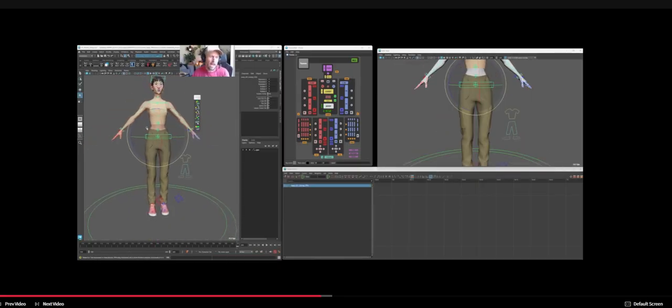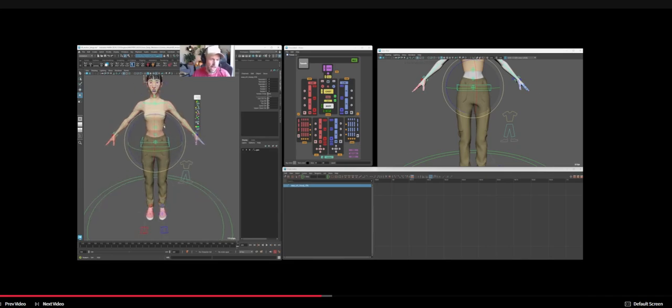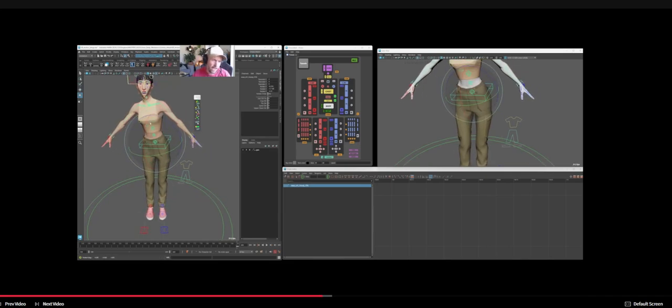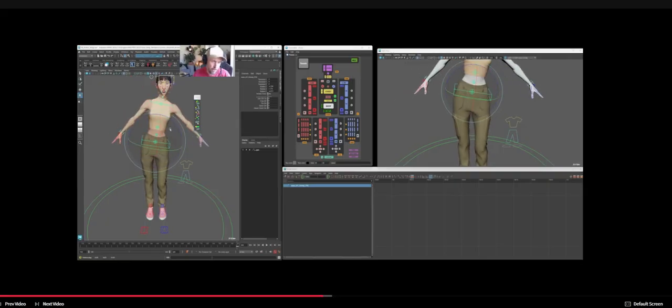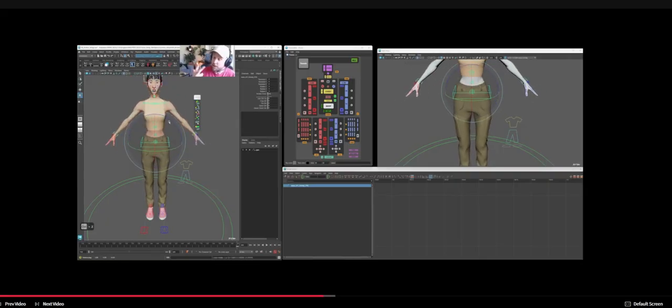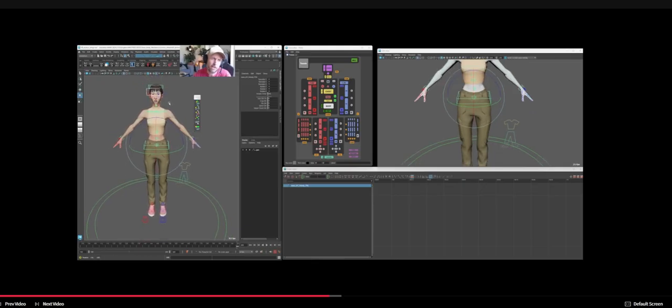So the main control for the rigs of Raman and the way that I want you to use the rig: first, there are 3 things that are important in the rig: the controls that you use, the space in which you set up your limbs, and also the rotate order of your character. So we're going to set these up so that it becomes easier to actually animate.